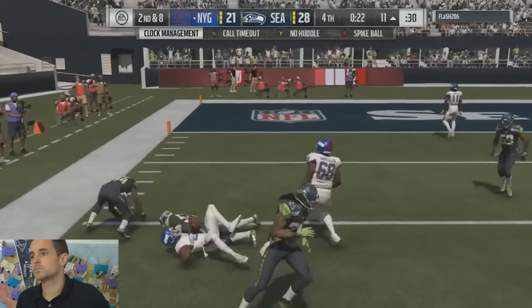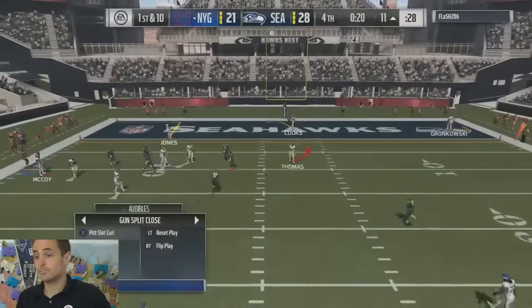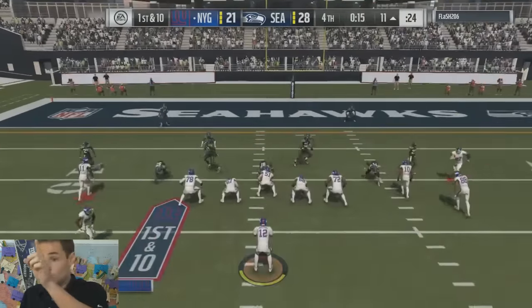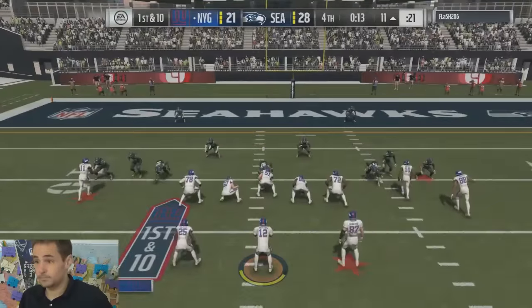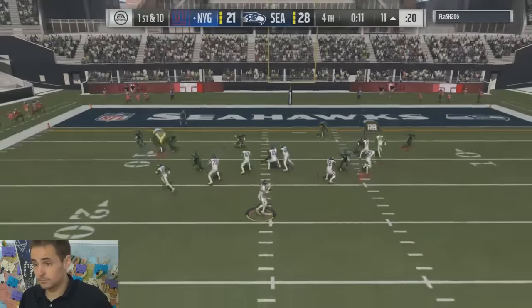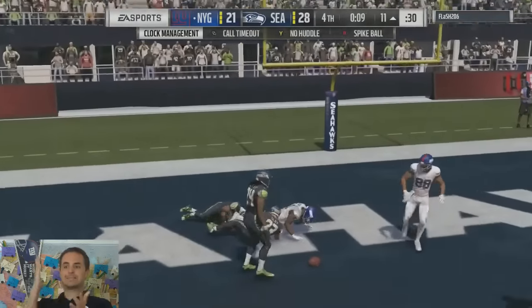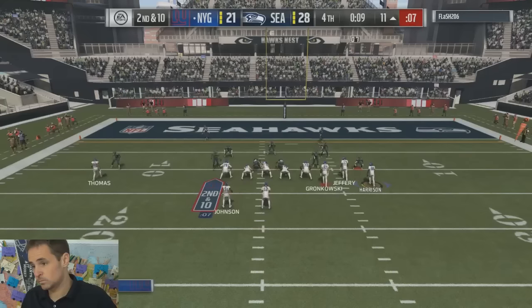And down inside the 15, shy of the 10. Give him 11 yards that time and a new set of downs. And now we're going to Julio one time. Back to throw. Oh, he had 6 points in his hands there. Couldn't hang on.